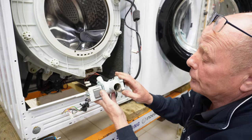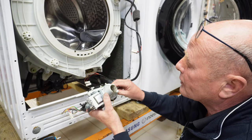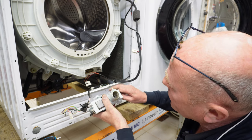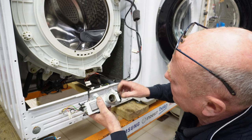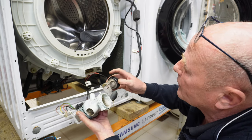These pumps are 240 volt. They can be bench tested. I've done many videos on these in the past, and I'm just looking why this won't come out. And it is jammed. And that is not due to any coins or anything.